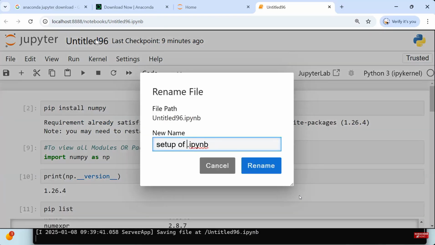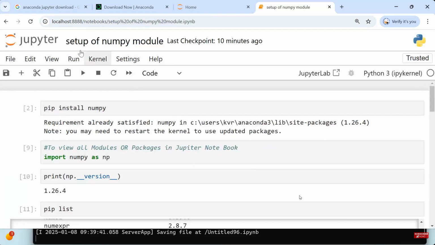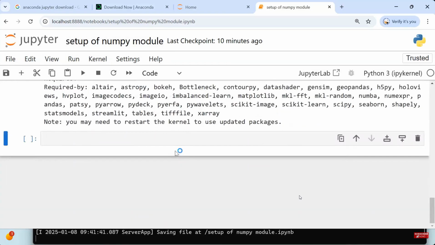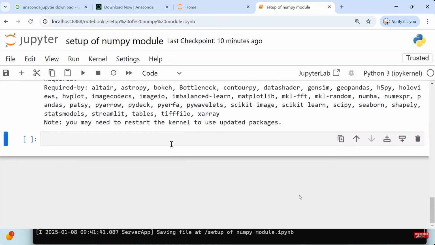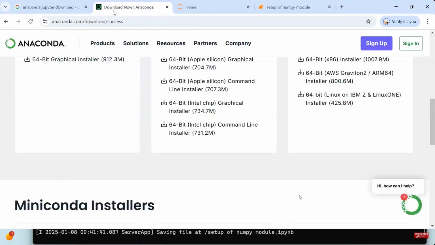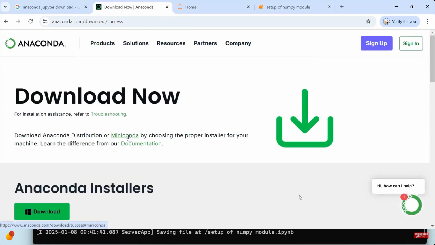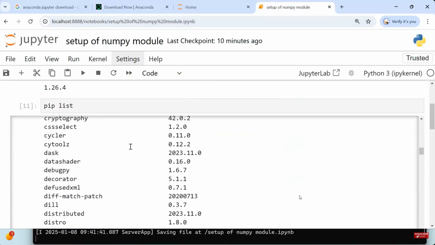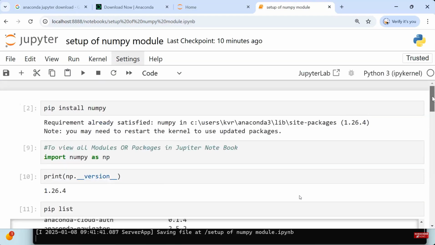Here I'm writing Setup of NumPy module dot ipynb. Now I'm going to rename it. I will send you this as it is, in the form of an HTML file. Did you understand now? From now onwards, you will be downloading Anaconda Jupyter Notebook and installing it. The first environment you need to do is like this. Try to do it after going home and make it ready by tomorrow.